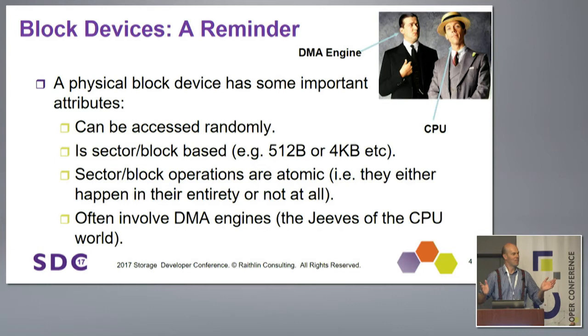And in NVMe and SCSI and so forth, that's typically the way they work. I like those because that means my processor is now free to do my Bitcoin mining or render my Netflix so I can watch my movie or whatever. In the meantime, the data is being moved by the DMA. The way I think of that is kind of like a butler and the rich upper-class gentleman. There's a British TV series, Jeeves and Wooster, based on a set of books. And I think of Jeeves as the DMA engine, the one doing all the work, and Wooster is the CPU.